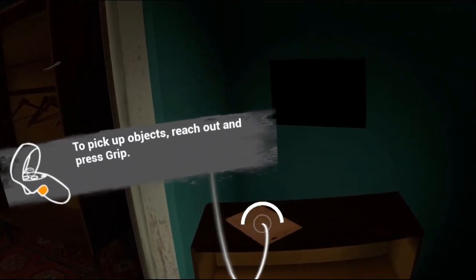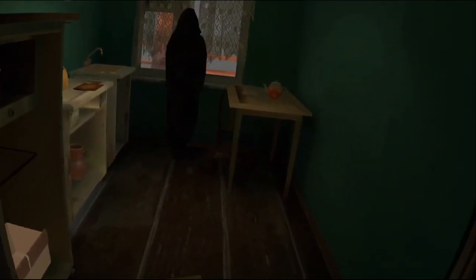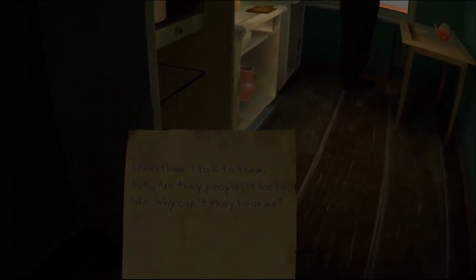To pick up objects, reach out and press grip. So you actually press trigger then grip.